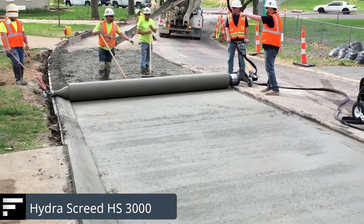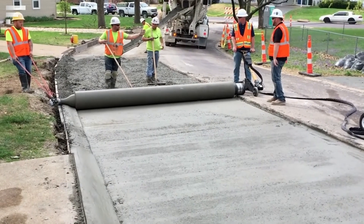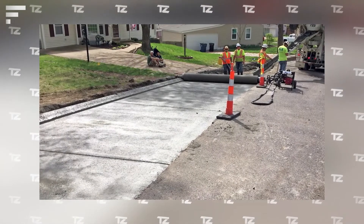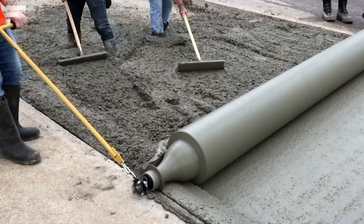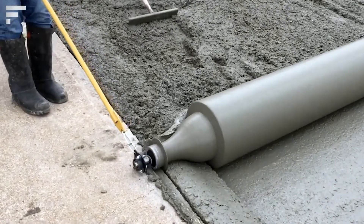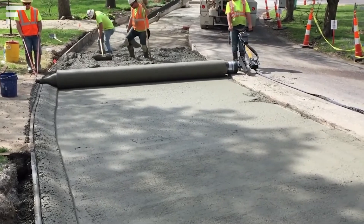The Hydrascrete HS3000 was developed specifically to simplify and speed up road construction work. It's a concrete roller that allows you to shape both the road and the curb at the same time, thanks to its special shape. The side insert is interchangeable and can be replaced, so the form of the concrete piece can be changed for a specific project. The impressive working width of up to 30 feet allows workers to cope with work faster and make several lanes in one pass. The manufacturer has provided adjustable RPM speeds as well as tall holders that allow operators to work in a comfortable standing position. The price is $4,600.